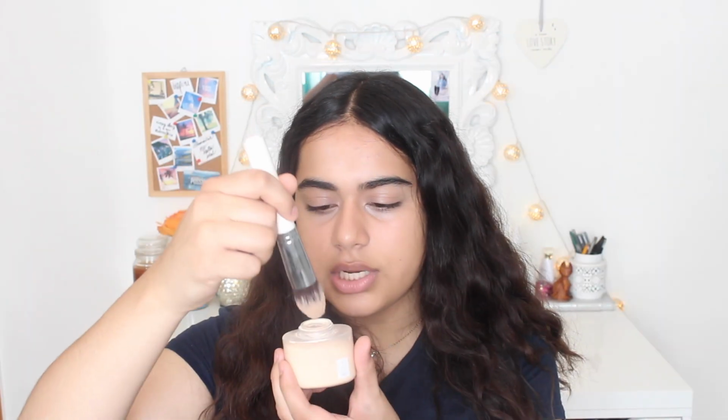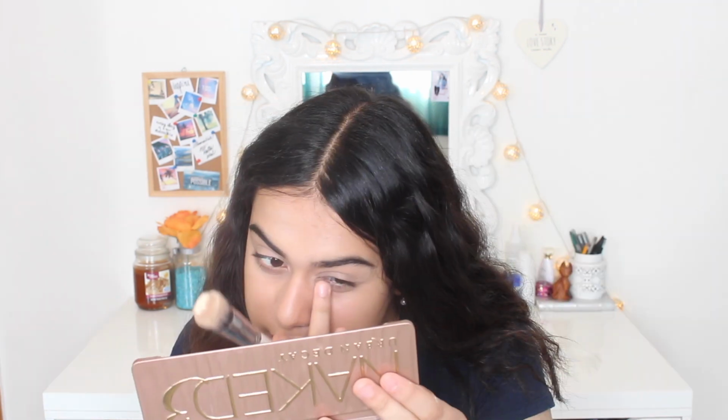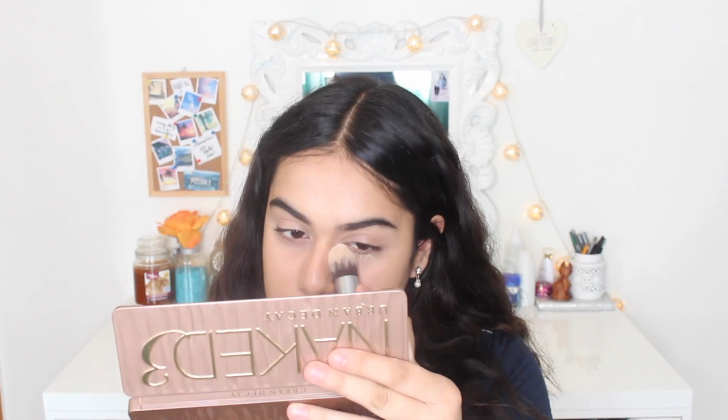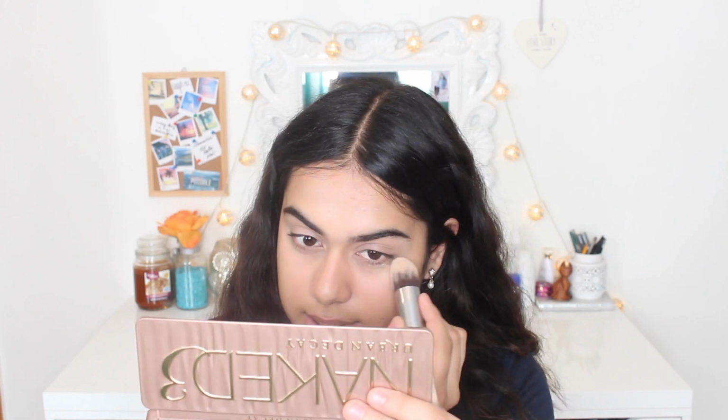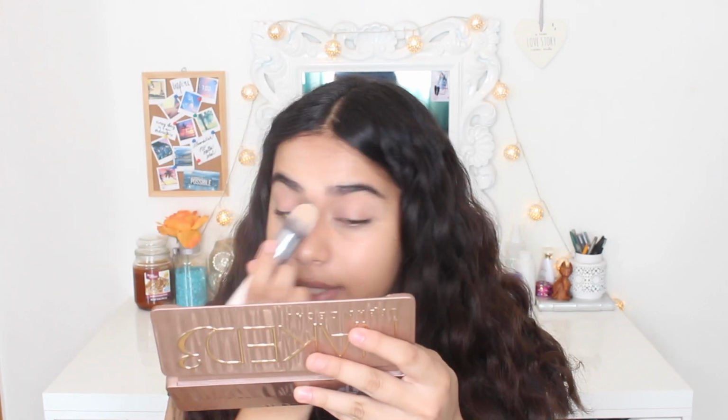I'm just gonna take this Morphe brush and dip the brush into the powder, if I can, and just have a little bit of powder in there. It hasn't creased too much, because normally my eyes crease a lot. I'm just gonna pat that under my eye. Looking pretty good so far. It's quite finely milled, which obviously is a good thing. And then also over my eyes. Yeah, I like that powder. I'm not sure how the concealer is because I don't really like these kind of concealers, but decent, pretty good.